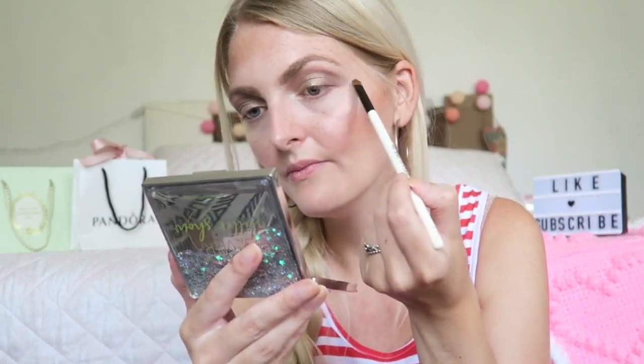Now I'm taking this white crème shade - it's a matte one - and applying it underneath my eyebrow and also in the inner corner of my eye. I'm really happy with this palette, the colors are great and the pigmentation is amazing - almost the same as my Naked palette. It's essence so it's really affordable. Now I'm applying mascara using the Yves Rocher Sexy Build mascara, and for my lips I'm using the Catrice Shiny Full Fluid lipstick in color 80 Rose Would You.